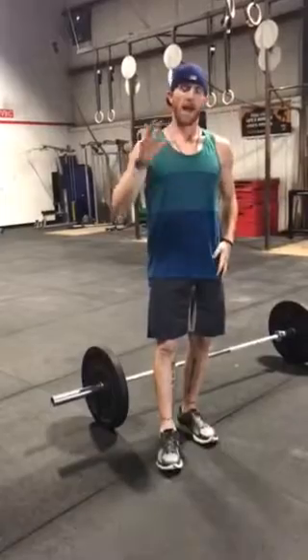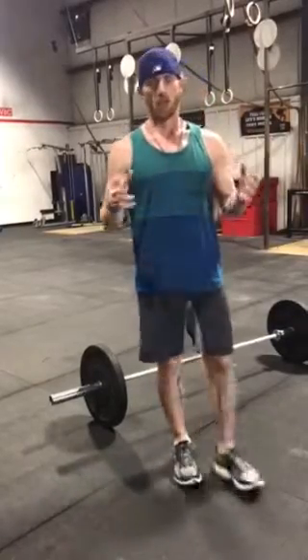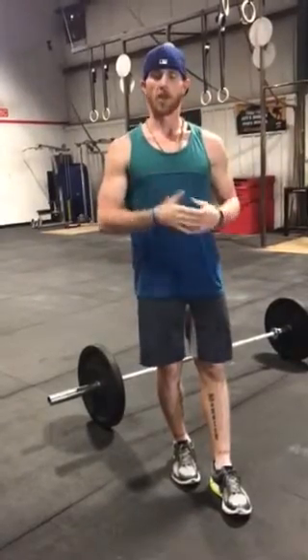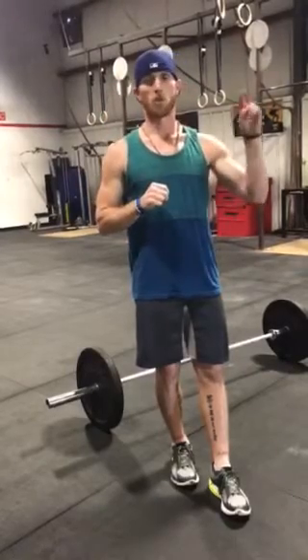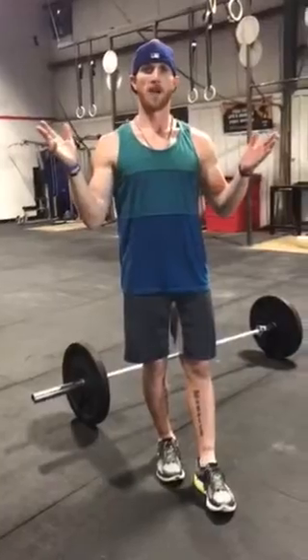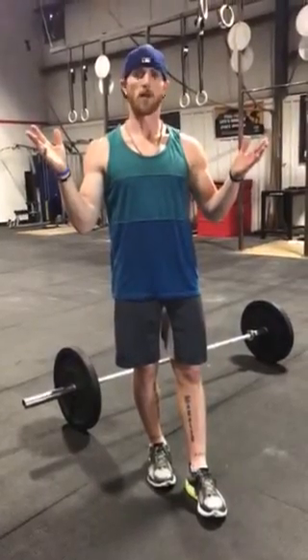You can hang out up here, but I haven't come up with a time component yet. Possibly we might have to do a time component where once your hands touch, you have a certain amount of time to finish those 2 reps. So: front squat 2 rep max for scaled, squat clean touch and go 2 rep max for RX. That's the first workout for the 2018 internal competition throwdown. Let's go.